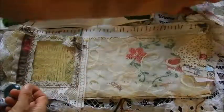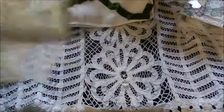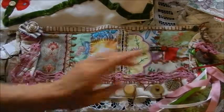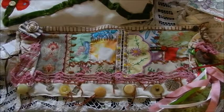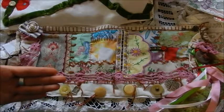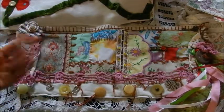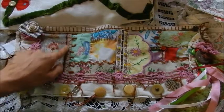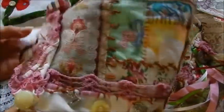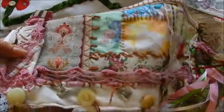So, let's go to the front. This one. That's what it is. The front page is done with all the fabrics that I got from Rachel from Roxy Creations. As I mentioned to you, I purchased these two sets because when I saw her doing that in one of her videos, I decided that I wanted it. I decided to do some different stitches to join each piece.